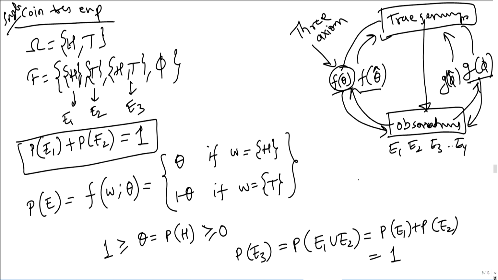So, this is how you can define a probability assigner function, or you can assume a probability assigner function for a single coin toss. Okay. By the way, this is only one type of probability assigner function you can assume for this. You can also assume some other function, we will talk about them later on, but for the same case, it is not necessary that this is the only assumption you can make. You can make a different assumption as well. The only condition is that it should satisfy the 3 axioms, that is it, right.